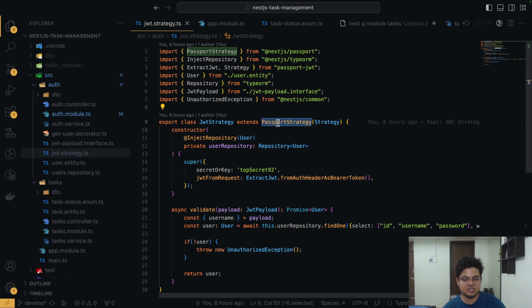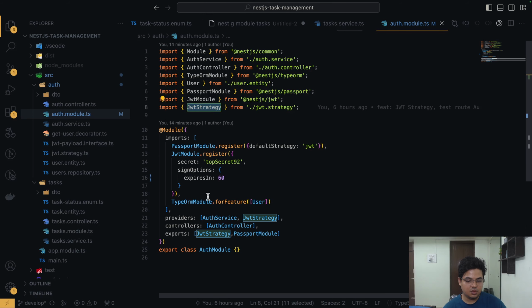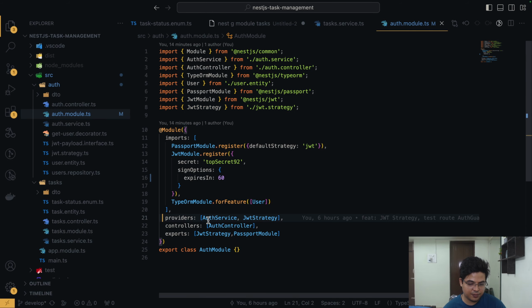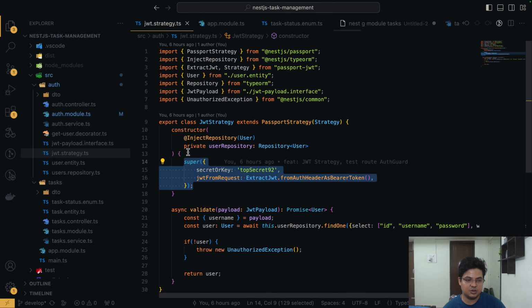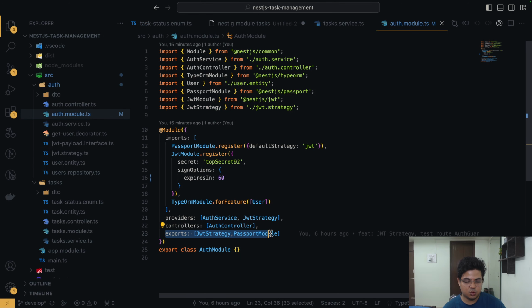Since we are extending it from the SDK, we are calling it using super and passing this parameter, which is the main thing about JWT. This was already there when you create any module. The JWT strategy is the new one which we have just written, and we exported the JWT strategy and the passport module.